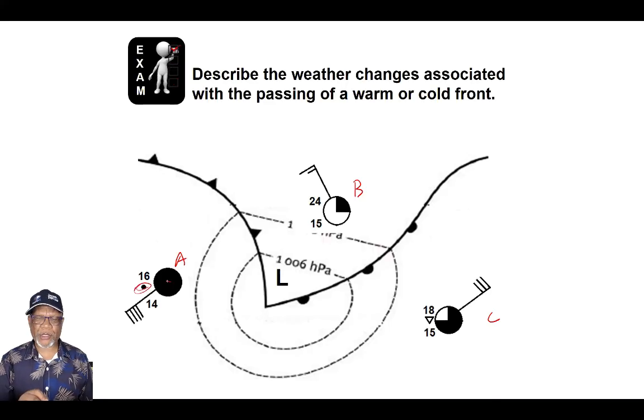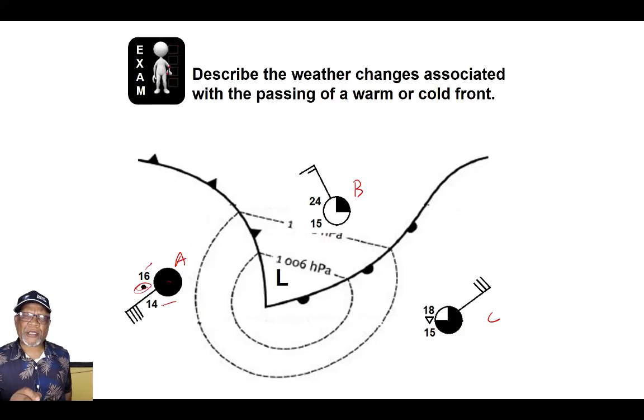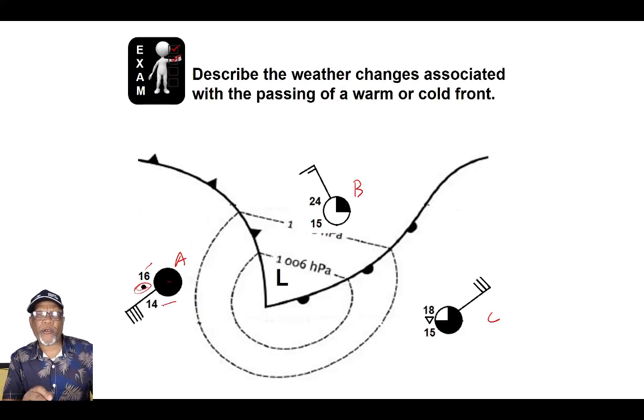There is overcast condition, and the difference between air temperature and dew point temperature is very small. So the air must drop by 2 degrees Celsius before condensation. So it's only when the temperatures drop from 16 to 15 and from 15 to 14 that condensation takes place, which means the water vapor will change to water droplets, and the water droplets are too heavy to hang in the atmosphere. So they come down as precipitation. And you know what precipitation is? It is any form of moisture that's falling from the atmosphere.